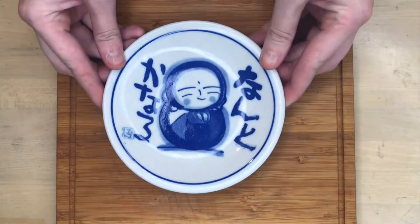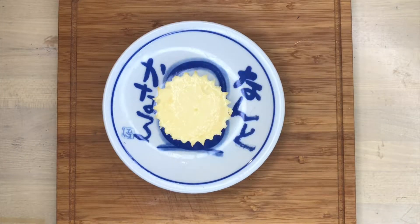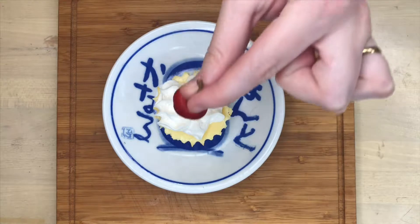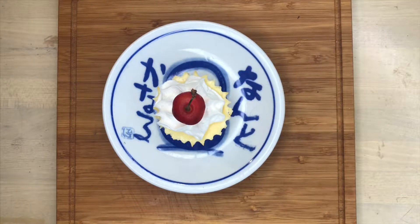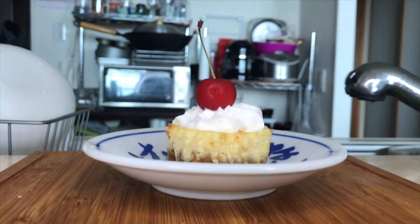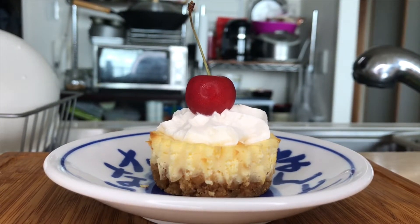Now that it's the next morning and you've completely forgotten about all the cheesecake you made, it's time to get decorating. You can decorate with whatever you want, but I think most classy people are going to choose fruit. It's cherry season here in Japan, so bourgeoisie cupcakes it is. Be really impressed with yourself — this particular dessert, despite its size, took two days to make. Totally worth it. And that's your cheesecake.